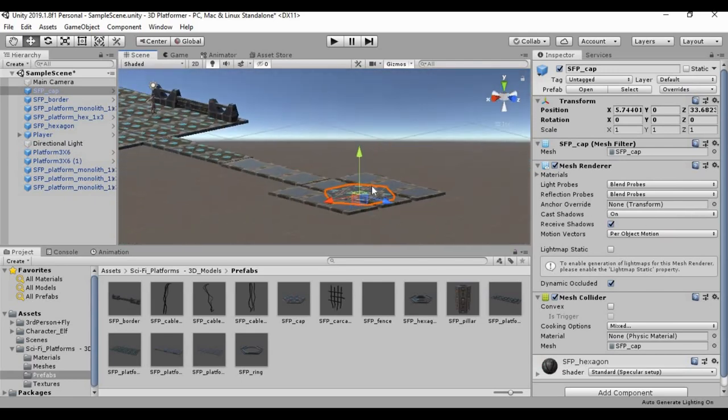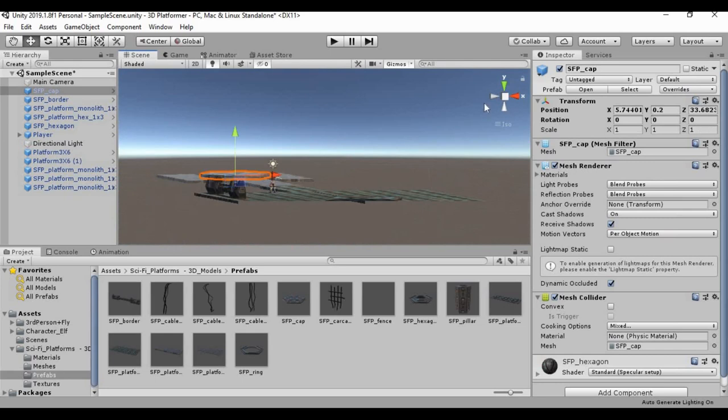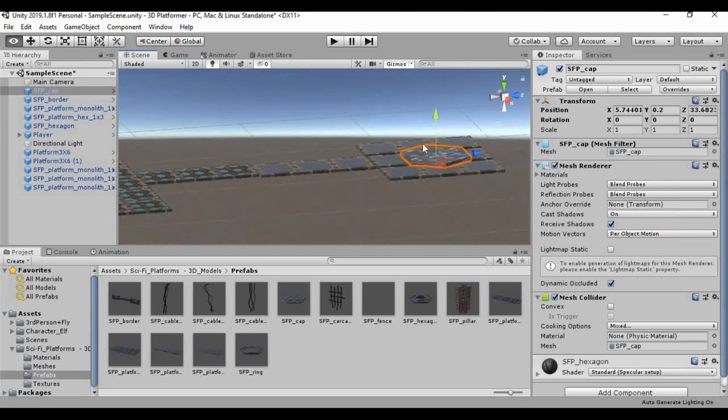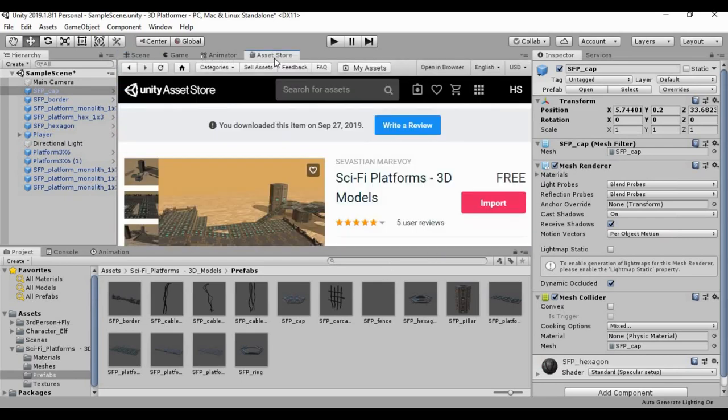This is your game. I don't want you to just follow this tutorial step for step and create an identical, full-fledged game. So feel free to be completely creative with this. Do whatever you want. You could even go into the asset store, find other types of platforms and objects that you might want to put into your game, or if you know how to work with Blender, you can create your own models for different aspects in your game. Feel free to go ahead and build the game you want.